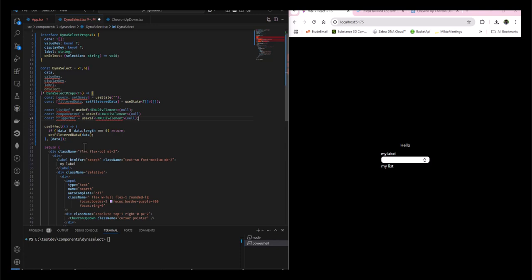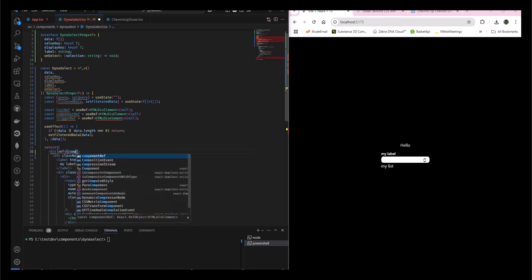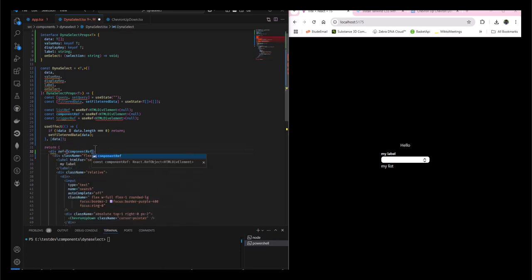Okay, so right here on our main div, let's move this className right. X that out. Let's move to the second one. Let's say that the first one, ref equals componentRef. So this is a reference to the entire component.